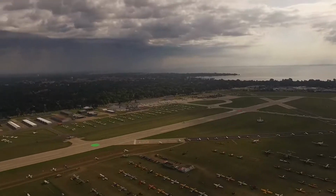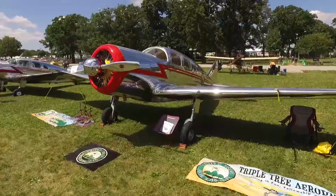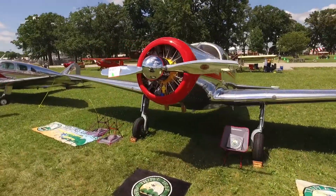And now, salvaging something from an even earlier era. There are a lot of pilots here at AirVenture who have built their own airplanes. Some are reproductions of popular models, but our Paul Moses tells us about a rare find that could soon be the oldest thing flying. At Oshkosh, if it has wings and flies, odds are you're going to find at least one of them on the field at any given time, if not an entire squadron.